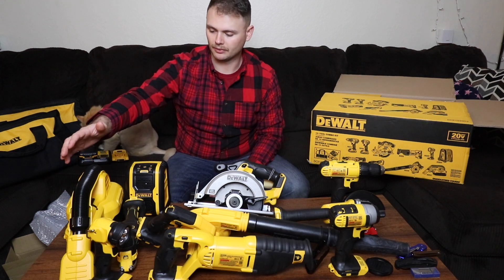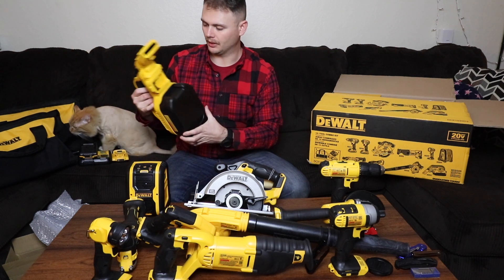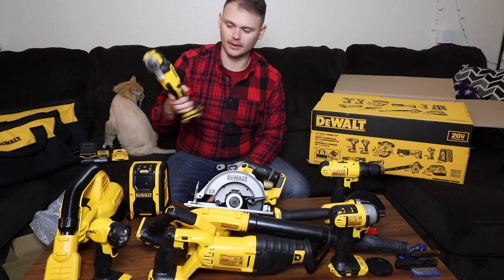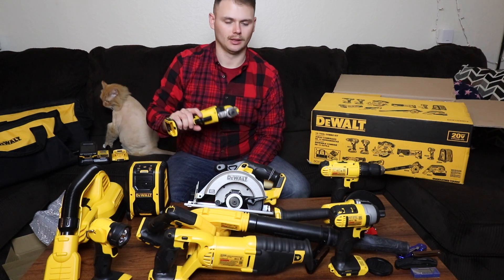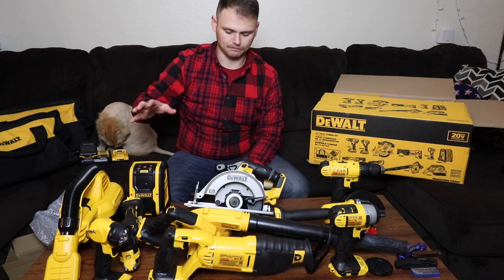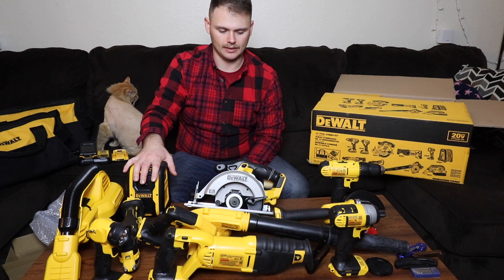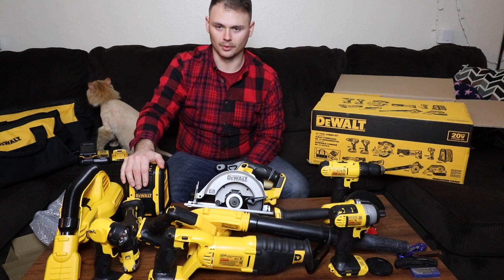I'm really excited to use some of these, because some I've never really been around before — like these vacuums. I've seen them from different companies but never really used one. I think a lot of them are wet and dry vacuums; I'm not sure if this one is. And the oscillating multi-tool — it looks like it does a lot of routing and edging for moldings, and can cut tile and wood. There are also a lot of add-on accessories from DeWalt I can look into later.